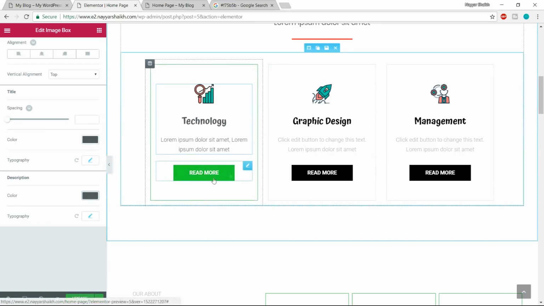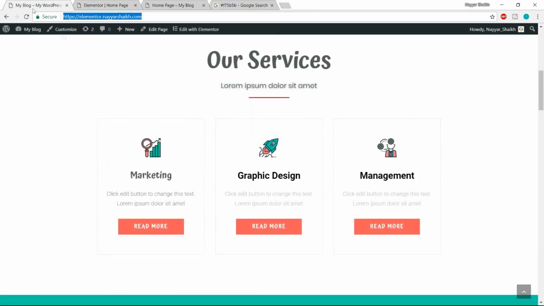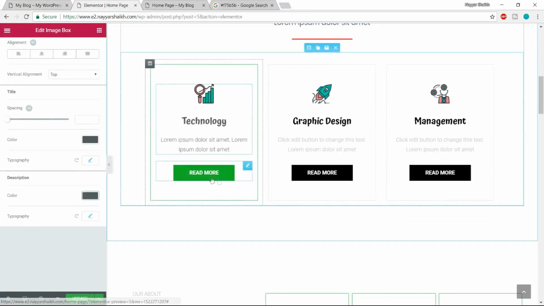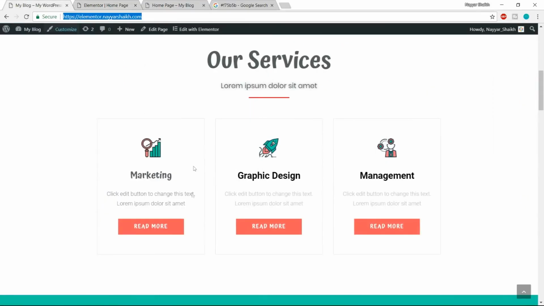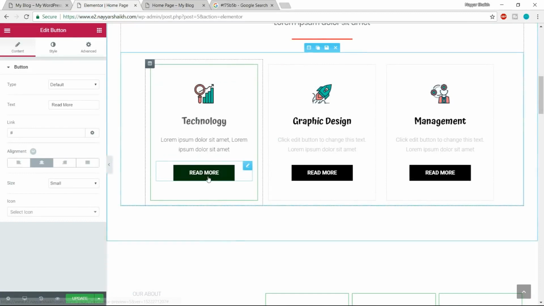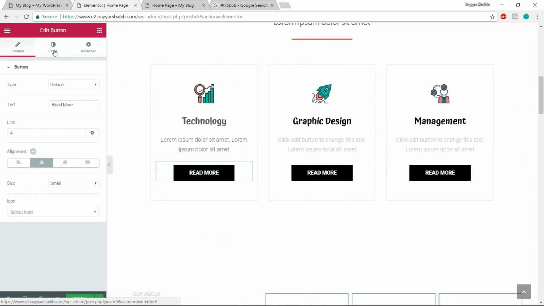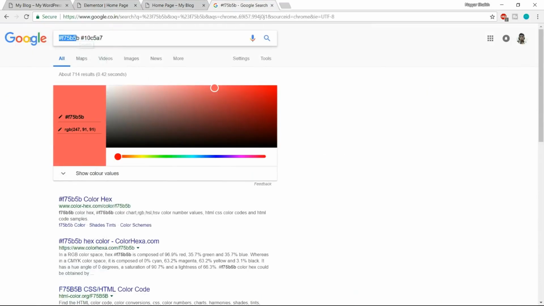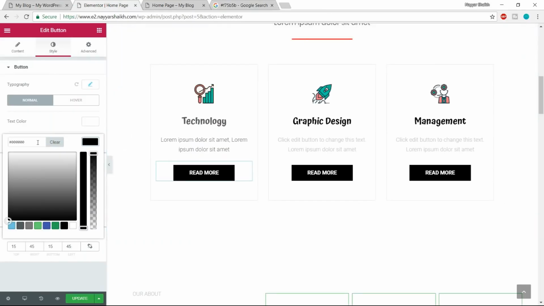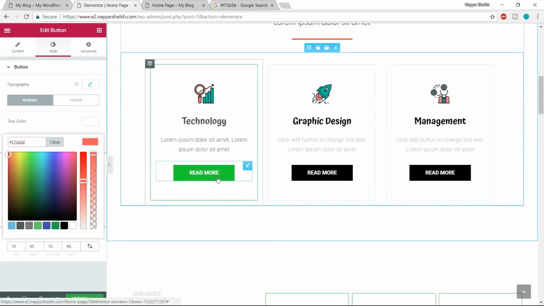Now let's change the style of this button. Okay, as you can see the style of this button is very nice. We have this pink color. When you hover this, the color changes, the text remains same. So let's change that. Click on this. Okay, you can change the text, but we don't have to change it because here also it says read more. Here also it says read more. Go to style and background color. Let's select this color. Okay, the first one, and let's paste it over here. Okay, looking better.